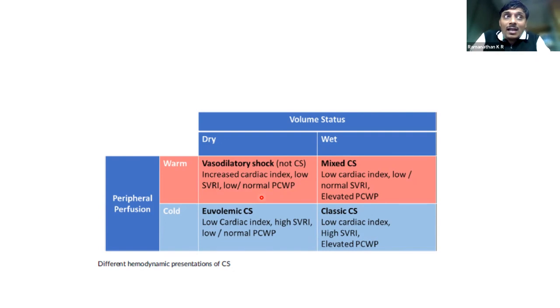However, these patients are still at risk of developing secondary cardiac events as part of their vasodilatory shock per se. So they can have a myocardial involvement secondary to their, say, septic shock or a distributive shock as well. So this is something which is very difficult in an acute presentation, and this might need time for you to figure out whether patients have a mixed shock or just cardiogenic shock.